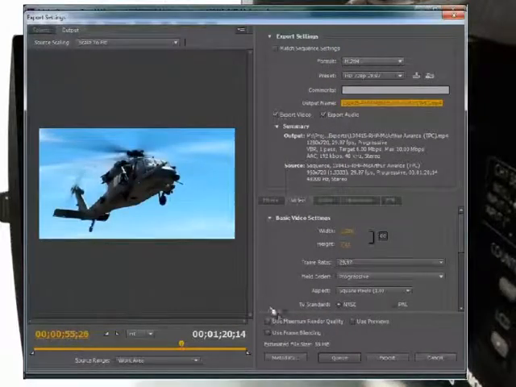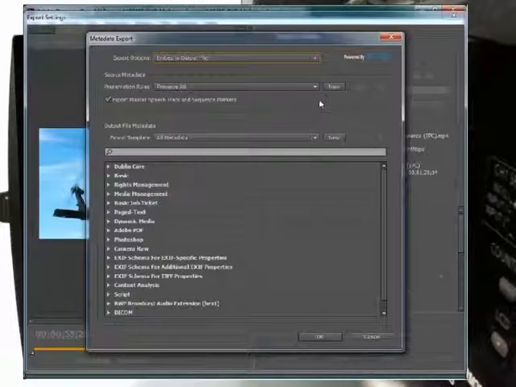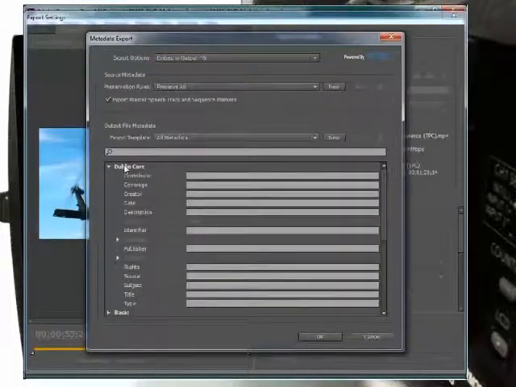Now that we've got the location set up, what we want to do is make sure that we have some appropriate metadata. Metadata is information that is stored inside the file and allows us to recall this information without any extra files or anything. It's actually embedded directly into the file. Most of what we're going to use, actually all of what we're going to use, is in the section called Dublin Core. And what we can do here is start putting in some useful information that if somebody finds this file and gets this file, they can open up and see from within Premiere or inside Adobe's Bridge program as well. So we're going to put some basic information here.